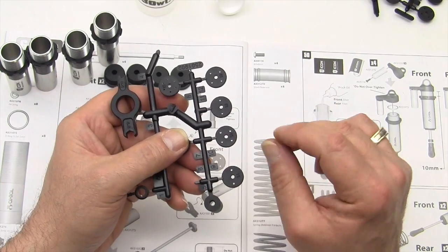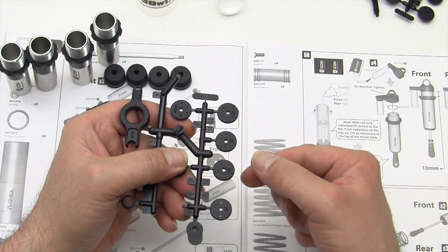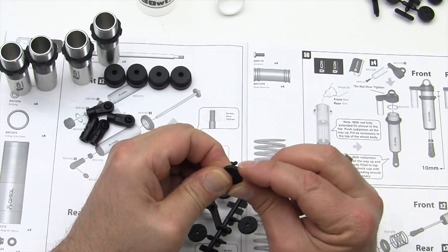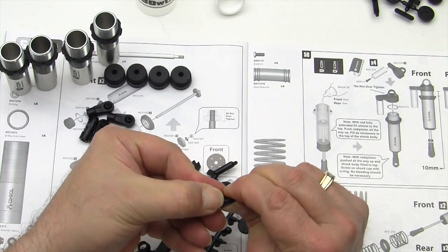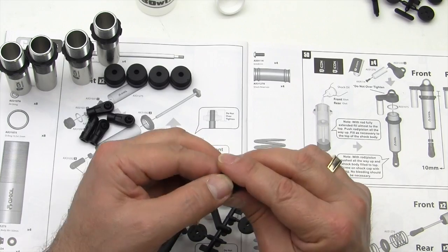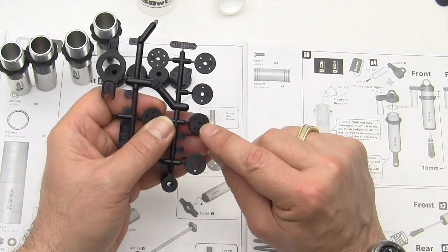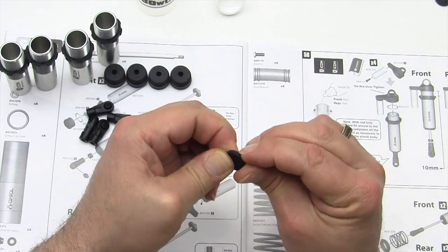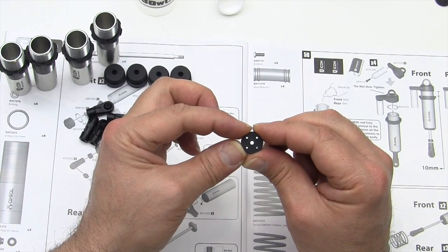As you take these off the tree, you're going to see that where they're attached is on the top. You want to hold it in this direction and bend it up when you take it off, so that it does not leave a burr on the side of the piston. And you're going to want to also, if there is any roughness on there, and I'm just using my fingernail to smooth it out, make sure that they're perfectly smooth all the way around. So again, you're going to grab the 4-hole piston. Let's take a look and make sure that the tab is on the top, and we're going to bend it up and make sure that there are no rough spots going around the piston. So the fronts are the units that have 4 holes in them.